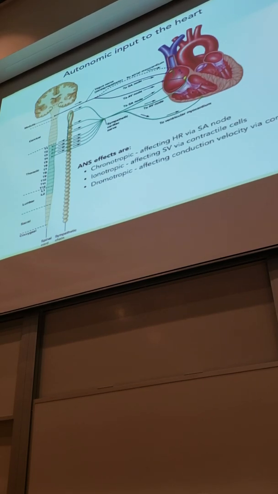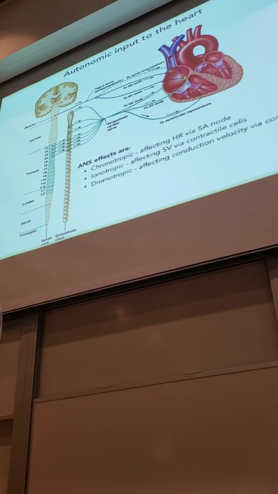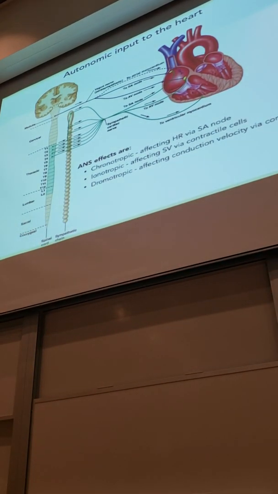There's another effect here that we're not going to be spending much time on, but I want you to be familiar with what it is. Dromotropic effects. These are effects on the velocity of conduction, that is, how quickly action potentials can move through the heart. We learned about that whole pattern, right? From SA node, AV node, bundle branches, all that kind of stuff. So we have some neurons from the sympathetic nervous system in particular that will innervate those pathways and will have the effect of speeding them up. So these are called dromotropic effects, things that affect the conduction velocity.